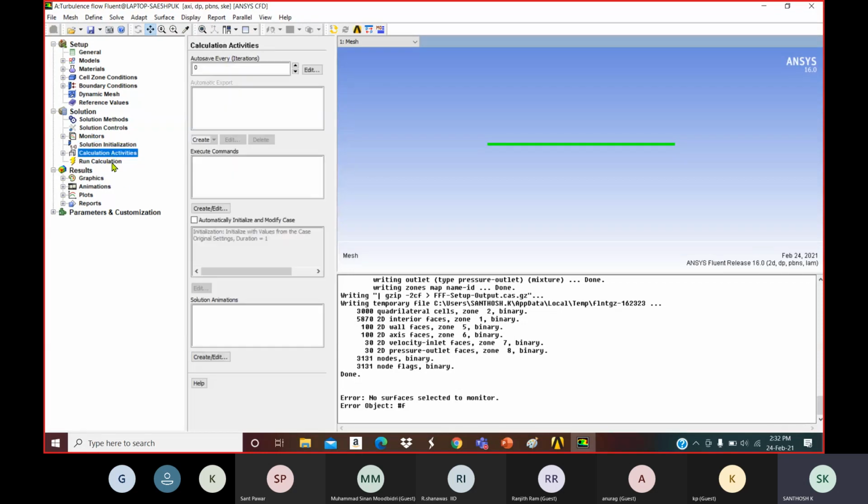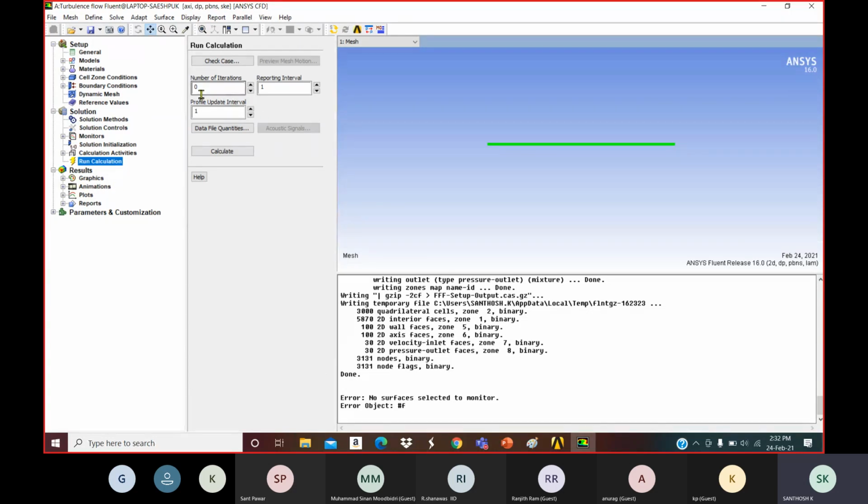Okay, so now what I'm going to do is run the calculations. Yesterday I told you what is the meaning of these iterations. This time I'm going to use number of iterations, for example, I go with 700 iterations. If you want 300 iterations, it might be solved at 250, it can be iterated. For example, you can go with the safe side of 700. It might be iterated at 500 or 300 or 150.